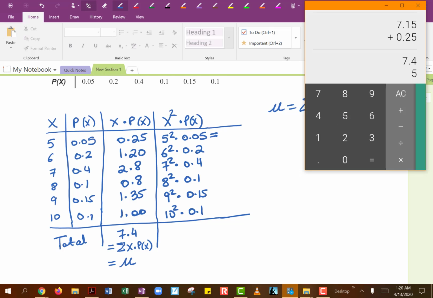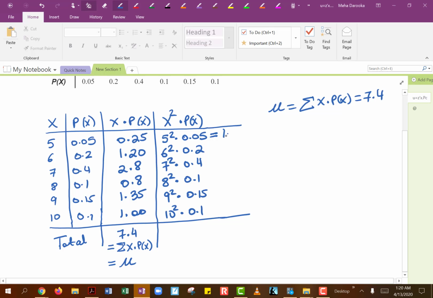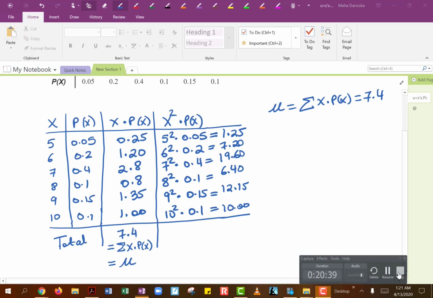Around each of these individual calculations, I'd put a square. So this would be 5 times 5, or 5 squared, and then you would multiply 25 with 0.05, which would end up giving you 1.25. Of course we need to do this for each of these values. So go ahead and do those calculations, and then you can come back and see what that answer is. Okay, so again, you've got your individual totals, and then you can sum all of these up together.